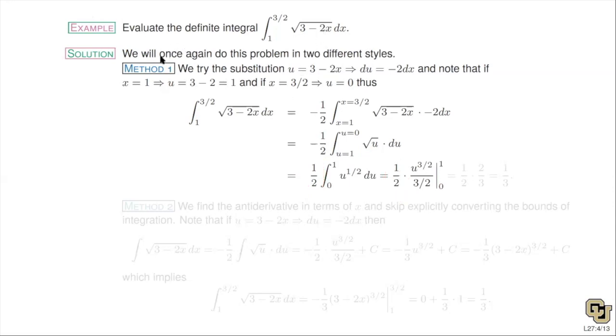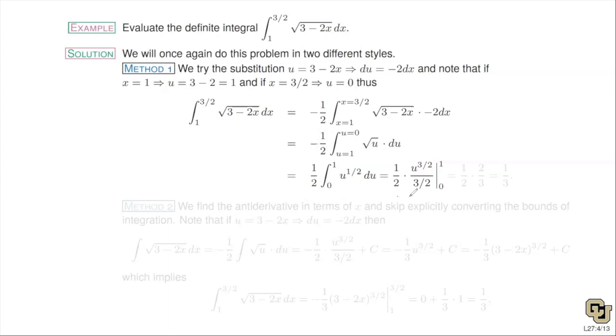Oh, I did one other step here so I didn't lose my minus sign. I reversed these two bounds. And when you switch your bounds of integration, you get a minus sign, but I already have a minus sign. So the two minus signs cancel. And so now I have a plus 1/2, integral 0 to 1. So you should notice here the bounds have been reversed and I lost a minus sign.